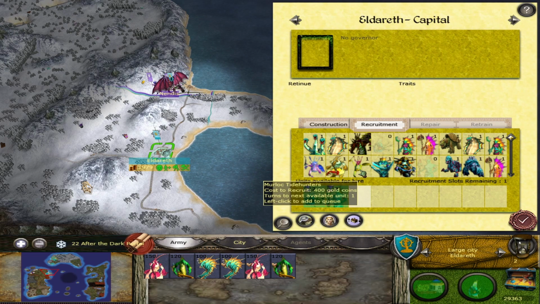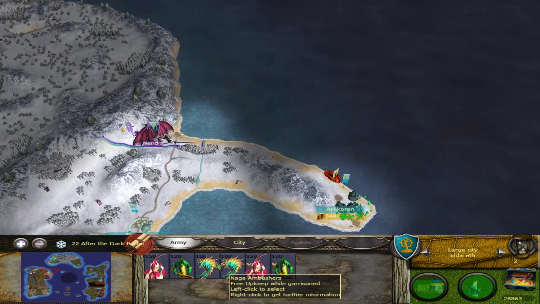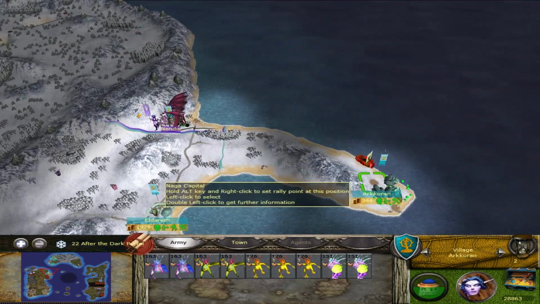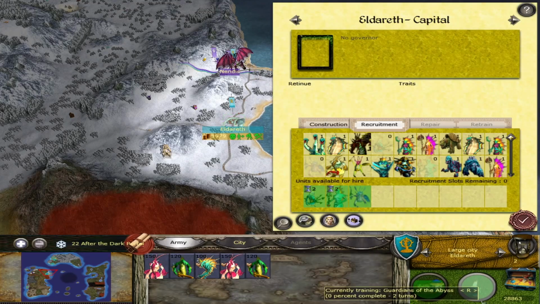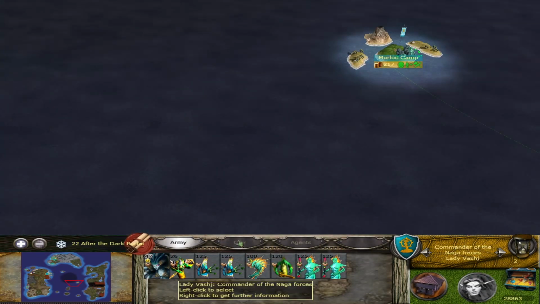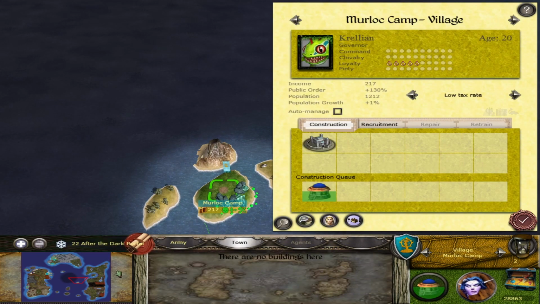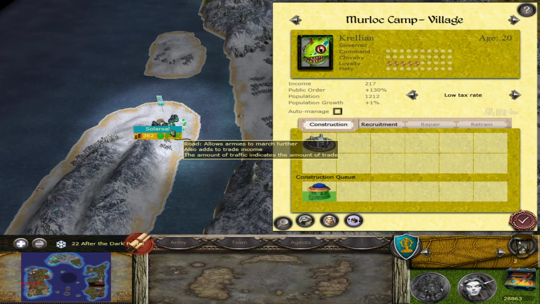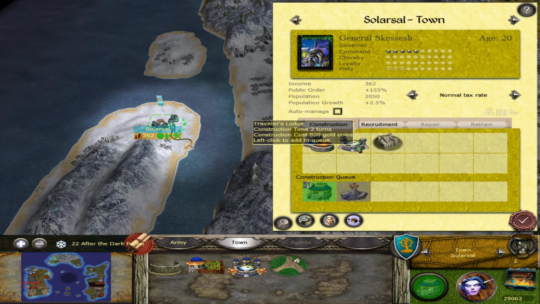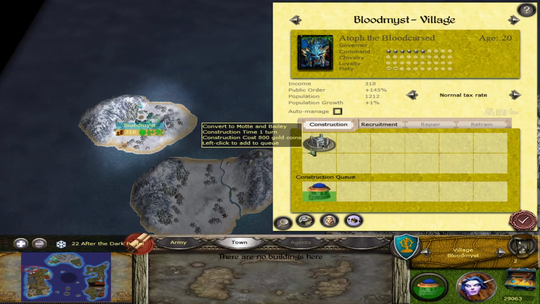So let's recruit more troops at Eldereth. Not really sure. Let's recruit Murlocs just so they can, you know, take up space in the garrison. Yeah, I think that's good enough. Let's take a look at Northrend. 3 settlements till that army reaches its target. The Murloc camp, I've basically gotten rid of almost all the units, so that'll help the economy. I'll have less dead weight in terms of unit upkeep. You don't want to pay upkeep for an army that you're never going to use.